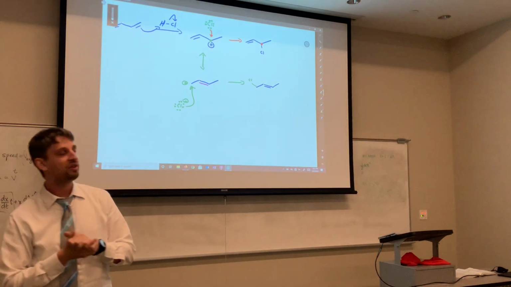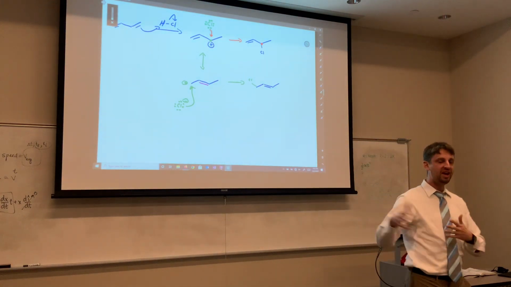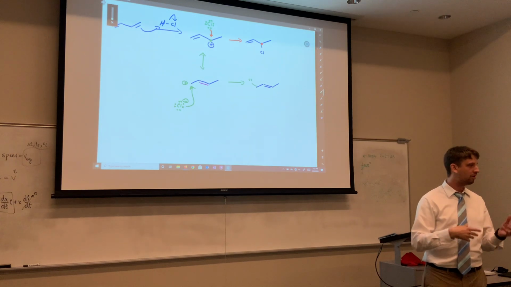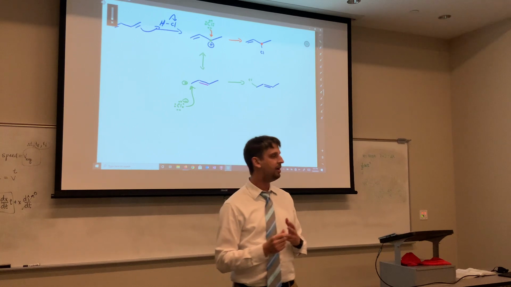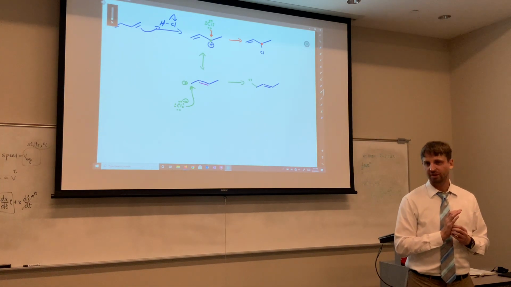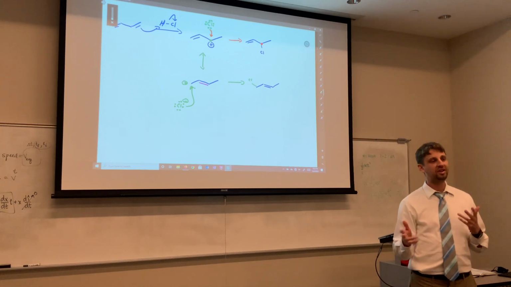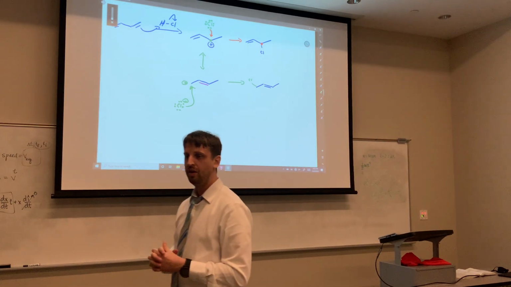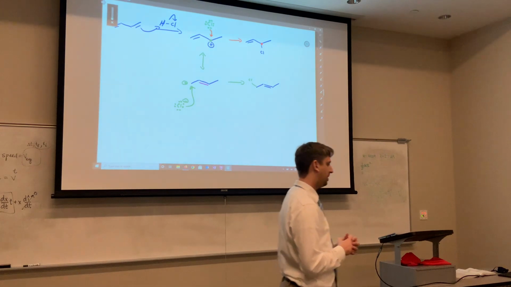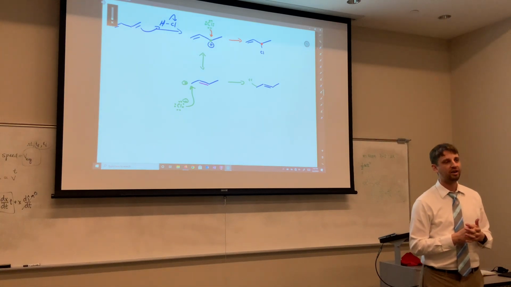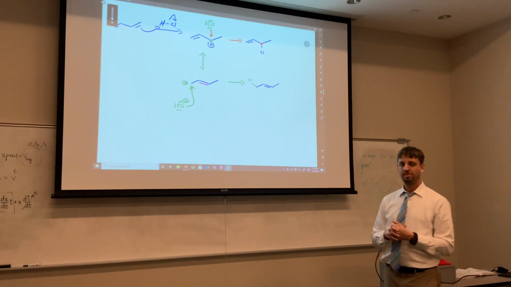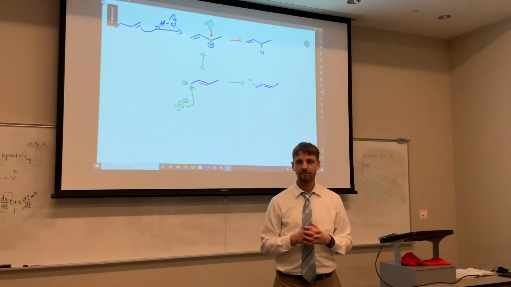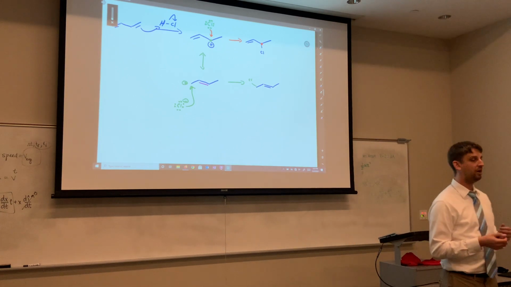So, remember when we're talking about kinetics, it's just how fast does something go. Remember when we talked about kinetics in Gen Chem, we were talking about rate equations, and whether it's first, second or third order. Rate equals k times the concentration of the reactants. That kind of stuff. Kind of remember that? What we're talking about here with kinetics is just the fastest product, the fastest reaction that happens. The thermodynamic product, and you guys talked a lot about thermodynamics in Gen Chem also, just talks about which product is the most stable. Now, in a case like this, we have separate kinetic and thermodynamic products. But for a lot of the reactions we've been doing so far, our kinetic and thermodynamic products are the same.